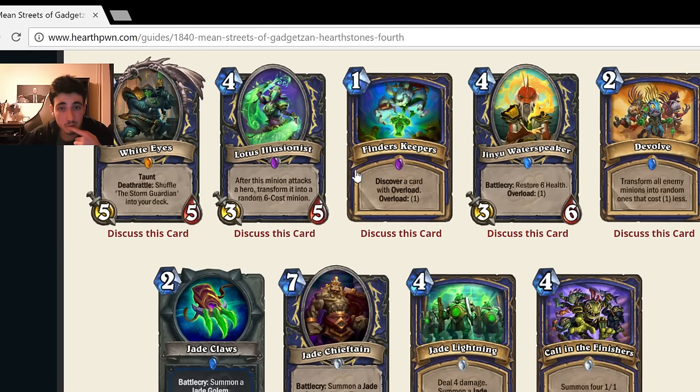Discover card with overload, overload one. I didn't check all the overload cards, but they are pretty good usually, most of them. And you discover so you can choose one. But the thing is that you pay one mana now and you pay one overload. It's pretty expensive. It might still work in the kind of deck that would need it. Again, very expensive card. You pay one mana and one mana next turn, so you kind of pay two mana, but not really.